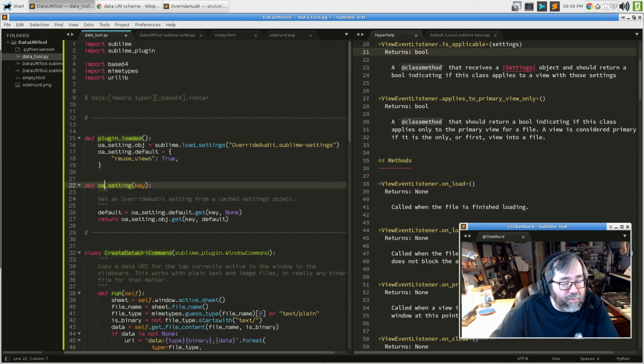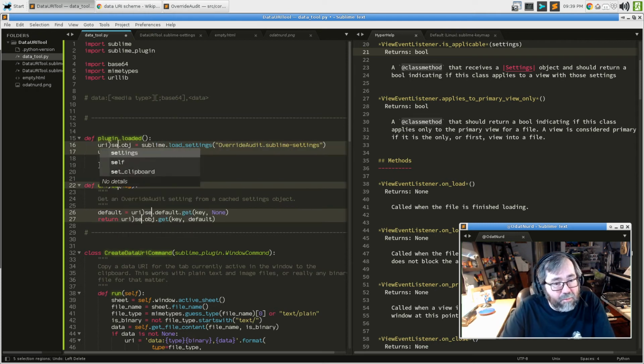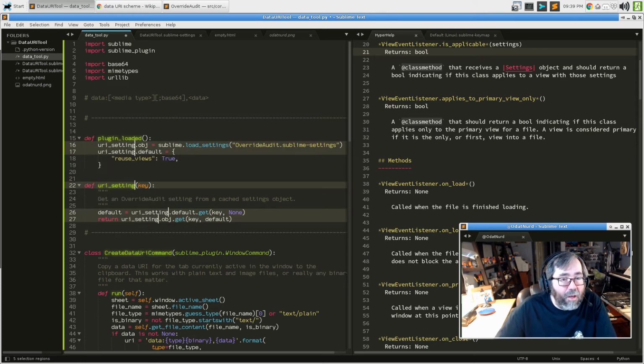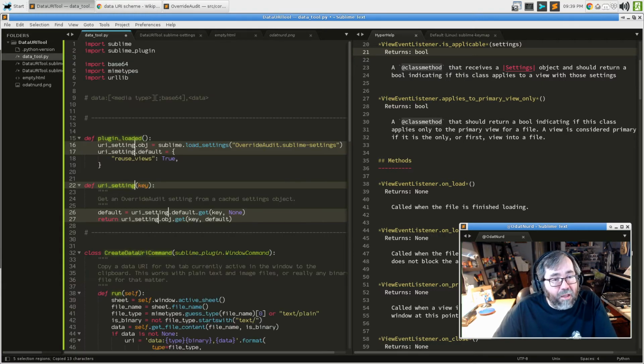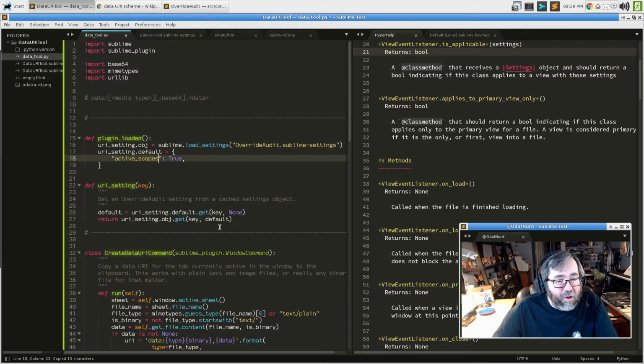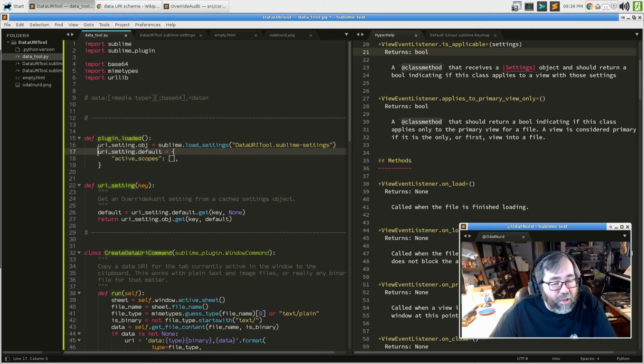We're going to call it URI setting, shall we? So let's go ahead and swap all that. And the default value for that is this, and this should be data URI tool.sublime-settings.